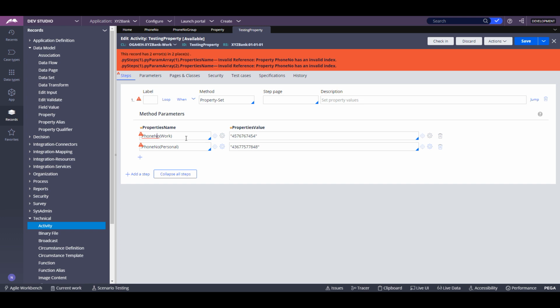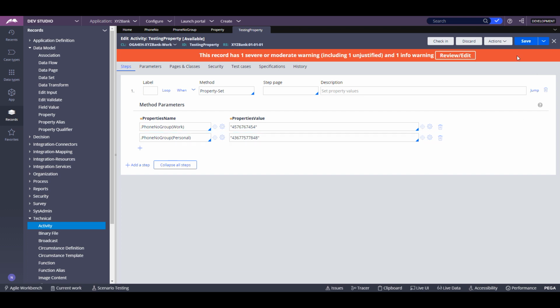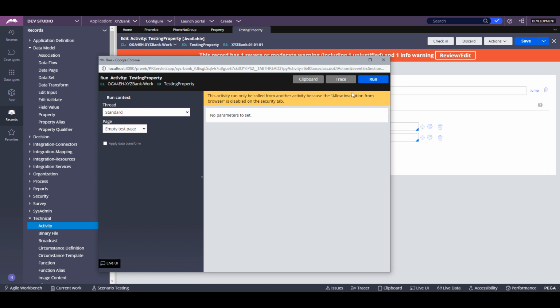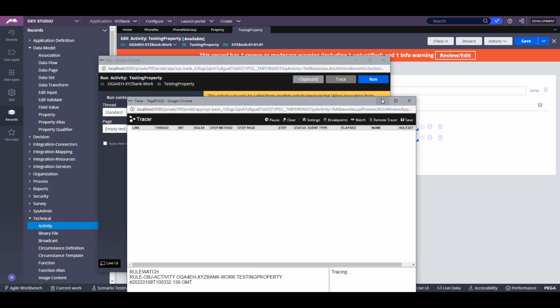So now, okay, I have to use my page group. This is the value group which I had created, so I have to use that here, right? So let me run it, trace it.